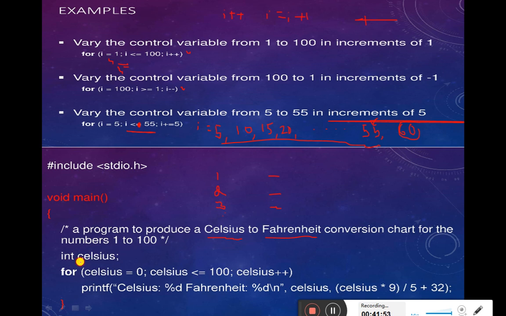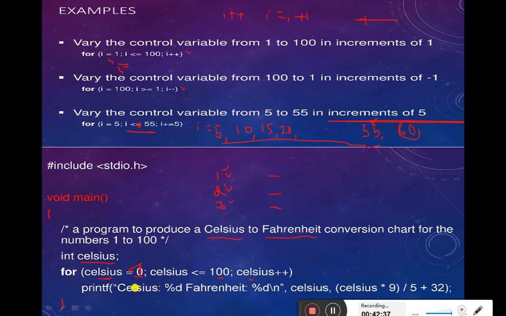I just illustrate the iteration. Say I declared one variable Celsius. It will be initially 1, so 1 to 100. So the initial value of Celsius, this is a loop control variable in this case. So I set initially Celsius equal to 1 and repeat this loop until Celsius is less than or equal to 100, and I increment Celsius by 1 every time, because I want to calculate Fahrenheit for each and every number from 1 to 100, and I want to generate this number one by one and calculate the Fahrenheit.